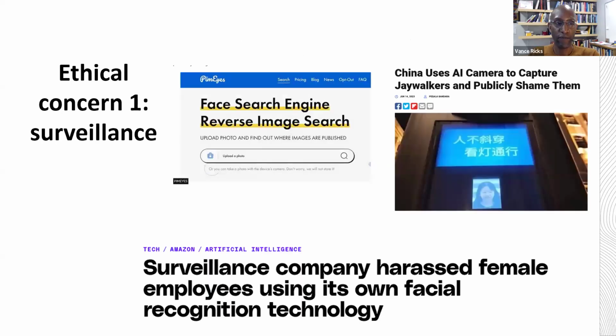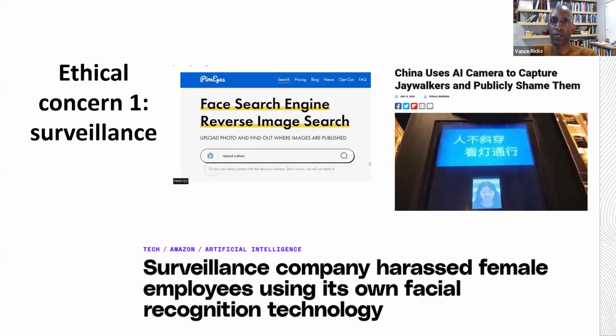This brings in train with it a couple of ethical concerns. So on this slide, I have a couple of headlines from the past year and a half. So ways in which governments or private agencies might use facial recognition to engage in real-time surveillance, but also the ways in which any person could use this to look up an image of you, right?